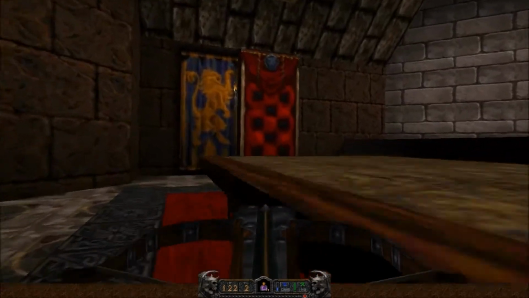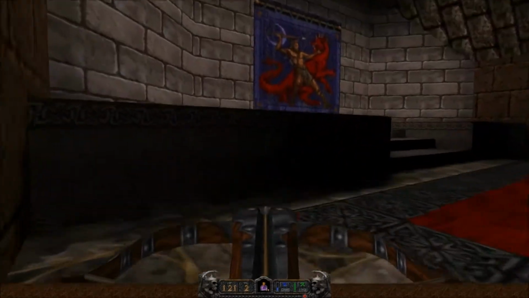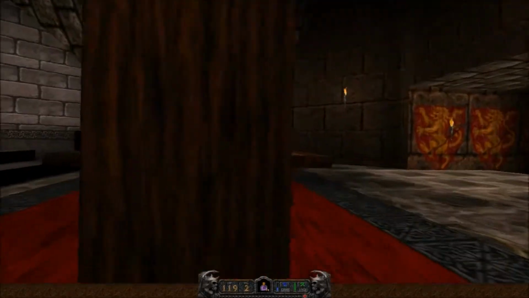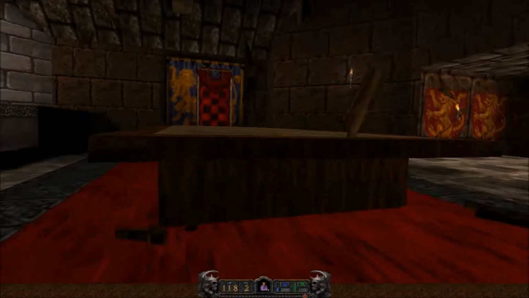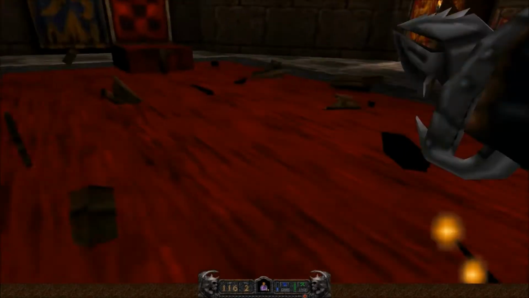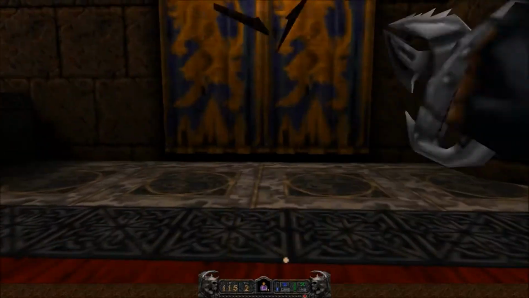Invisible forces are at work here. If only you could see something. Well, I can break all their stuff. Nice chair.